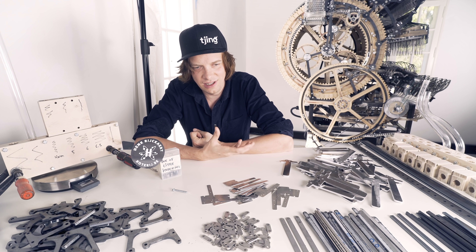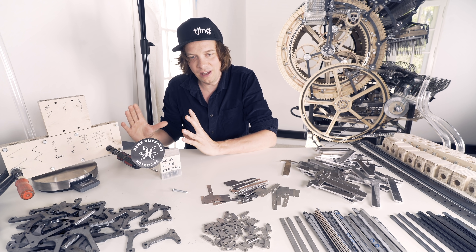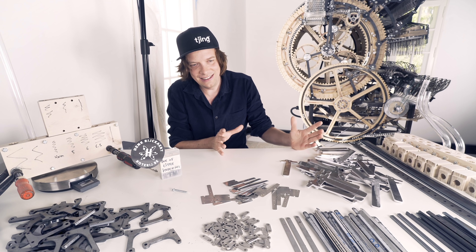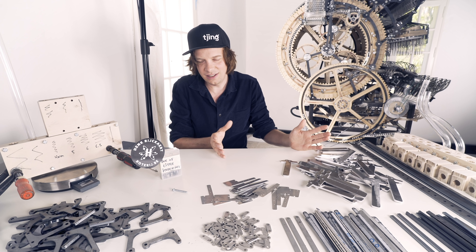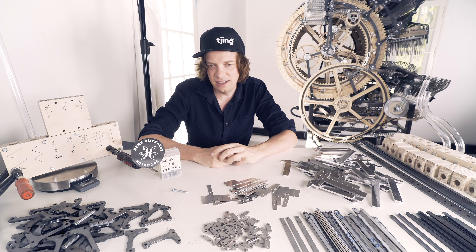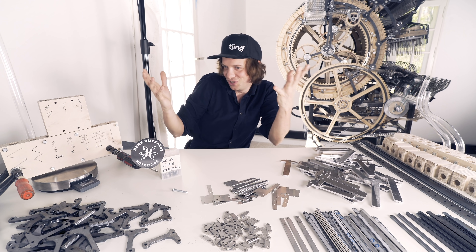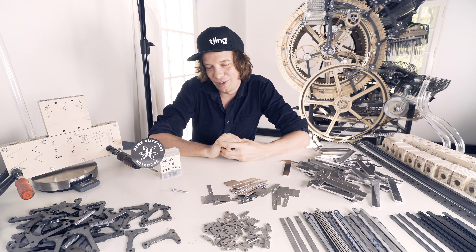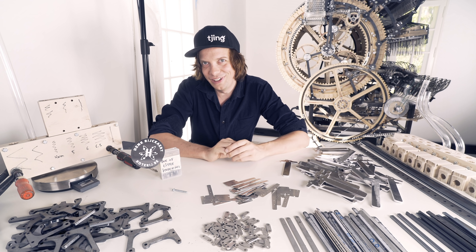It's funny how this project has affected me — from being naively super positive to everything, I've become super critical. Not negative, but critical. It was funny because when I started to talk to engineers, I thought they were just such downers. You come in with a great idea and they were just shooting it down in ten ways — "why are you shooting my darling in the heart with ten bullets?" I always thought experts were kind of narrow-minded, and I guess now that's exactly the role of an expert.